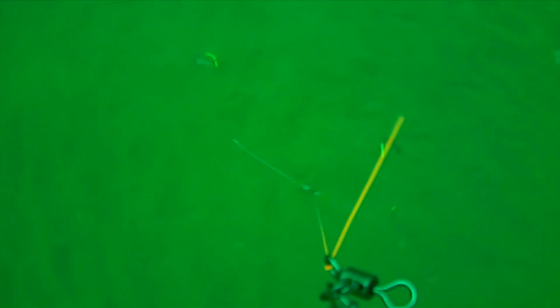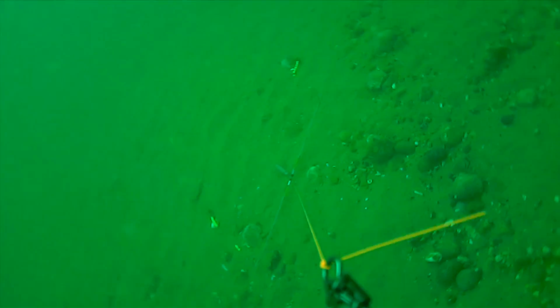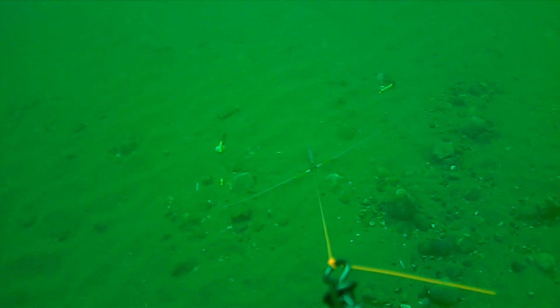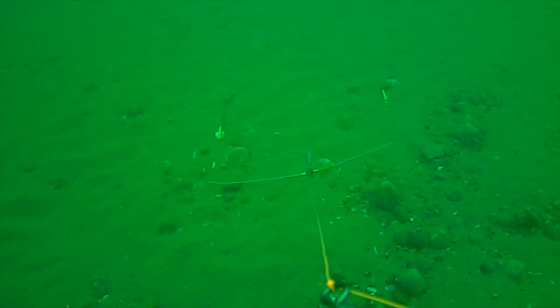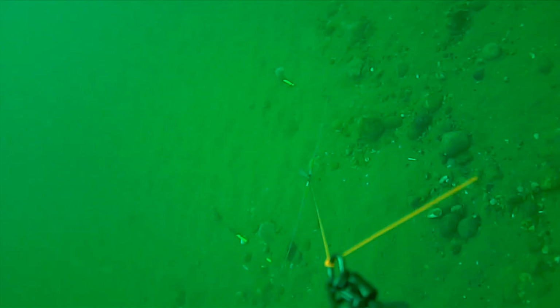We are planning to do some of this with other fish species, bass, hopefully, certainly bream. But of course, the problem is if you're fishing over any kind of ground that's got snags on it, you're going to lose these things. So we haven't worked out exactly how to do that yet without losing the camera.